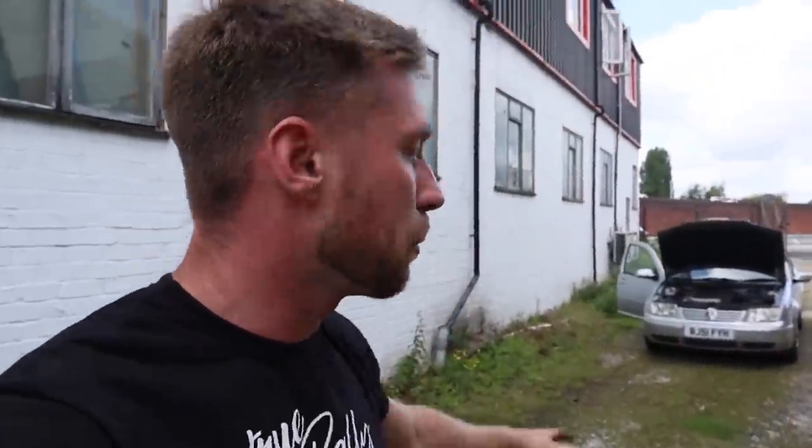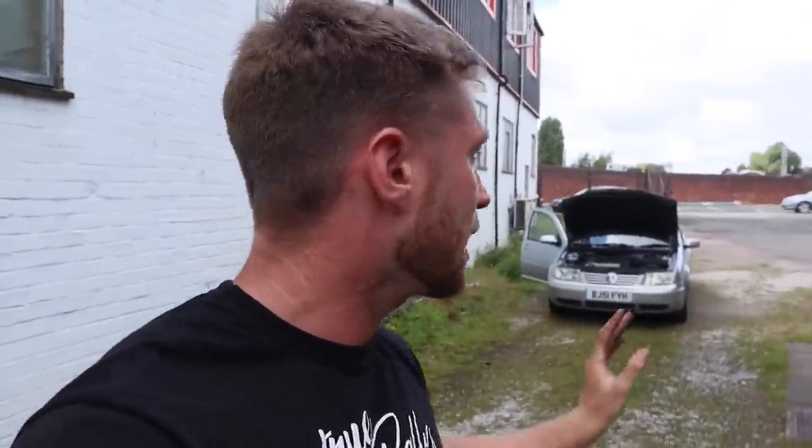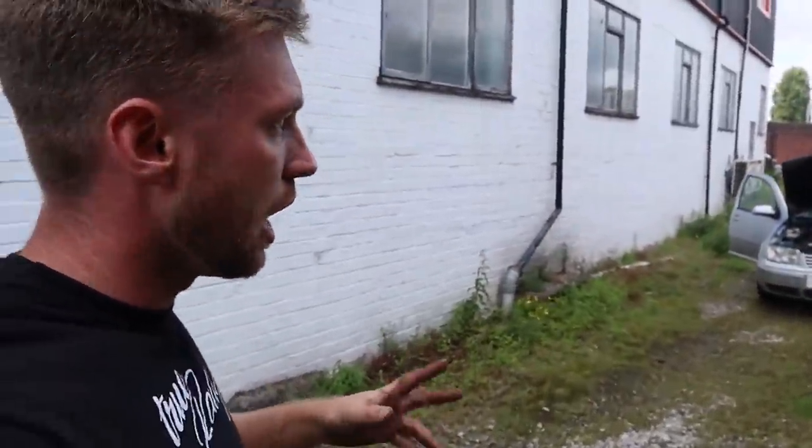Hopefully it goes fast. If anybody does want to buy this car off me, give me a message on Instagram. I'm probably going to put it up between 1500 and 2 grand. I'm going to do a little bit more research on what they're actually going for. They're really rare, so it's really hard to price the cars. But I think 1500 quid is cheap, and 2 grand is a good price. So I think it's going to go between 1500 and 2 grand. Maybe I'll put it up for 1750. So if anybody wants it, give me a message. I'll let you know if it's still available or not.